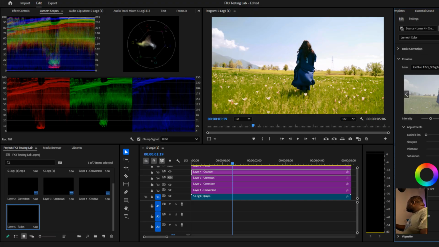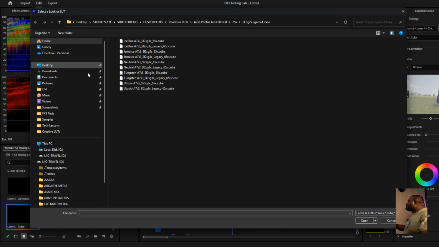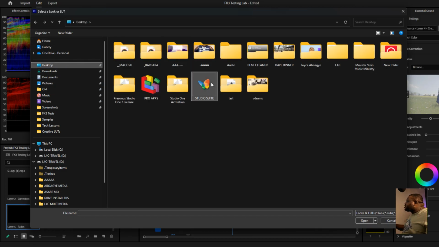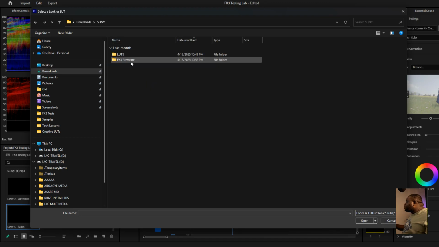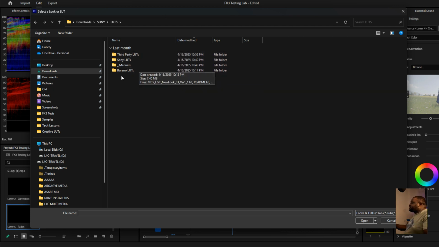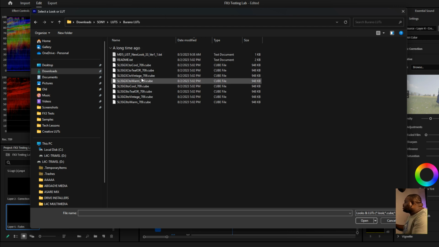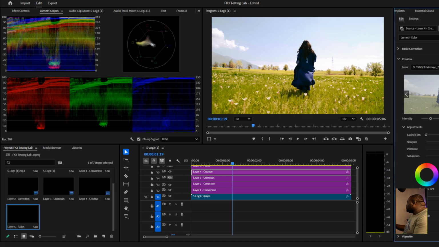Okay, cool. And if you want to boost this a little bit more, you can go to maybe a 60%. Okay. All right. I don't want to use this. And then the last thing I'll talk to you guys about with your options, when you go to Sony's website, they have some third-party LUTs that you can use. So you have the Bueno. If you use that workflow, at this point, it doesn't matter. You could use them and explore with them. Okay, it doesn't matter if you don't use those cameras, okay, or those profiles that use those.